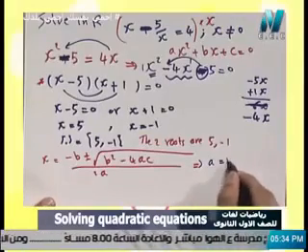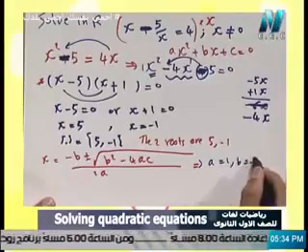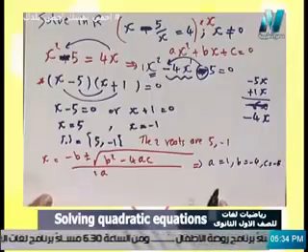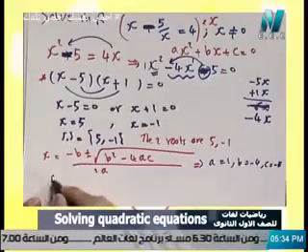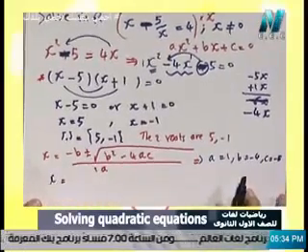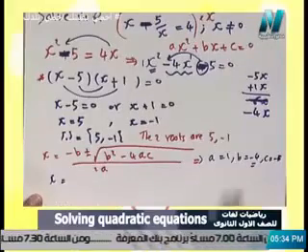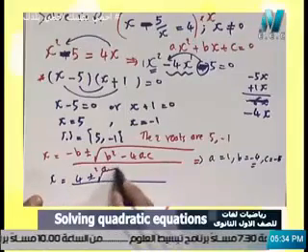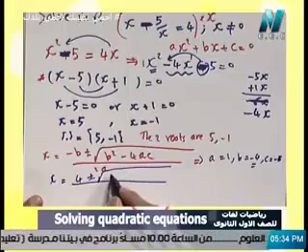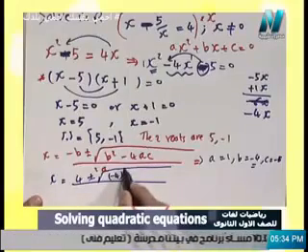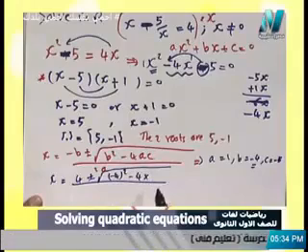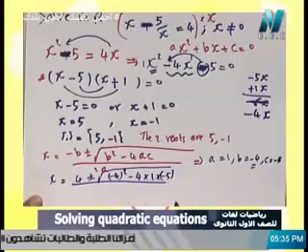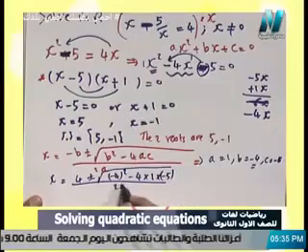Here we have a equals 1, b equals negative 4, and c equals negative 5. Then by substitution, we have x equals negative b, which means the converse of negative 4. It will be 4 plus or minus the square root of b power 2, which means negative 4 all power 2, minus 4ac. A is 1 and c is negative 5. Put it inside brackets as we said before, over 2 times 1.